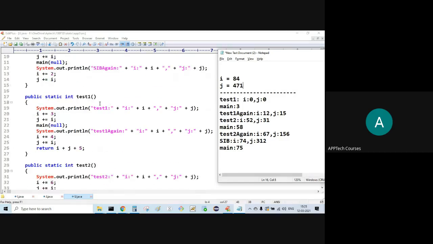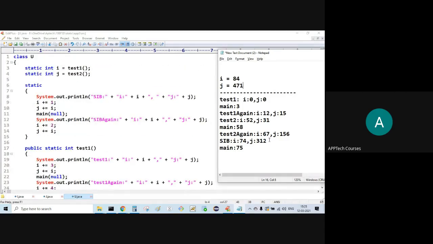Coming to the remaining part of the SIB. SIB again. Current I value is what? 84. Current J value is what? 471. Then I plus 2, 86.